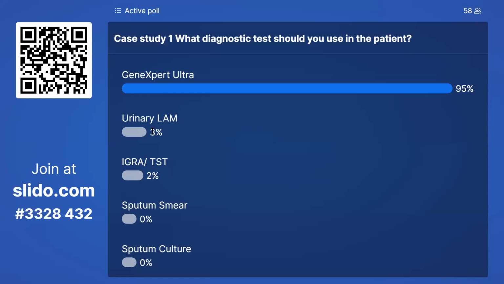What does an IGRA or TST tell us? It tells us whether or not she's been exposed to TB and whether she's got latent or subclinical TB infection. It's relatively interesting for prophylaxis, maybe not, but it's certainly not a diagnostic test that we use in someone above the age of 5 years old. I'm glad no one has voted for smear, because we don't do smears to diagnose TB. The smear can be negative even in the face of active disease, or the smear can be positive and it's not TB, it's one of the other mycobacteria that can affect the lungs. Okay, so I feel that my work is done, that everybody knows how to diagnose TB.